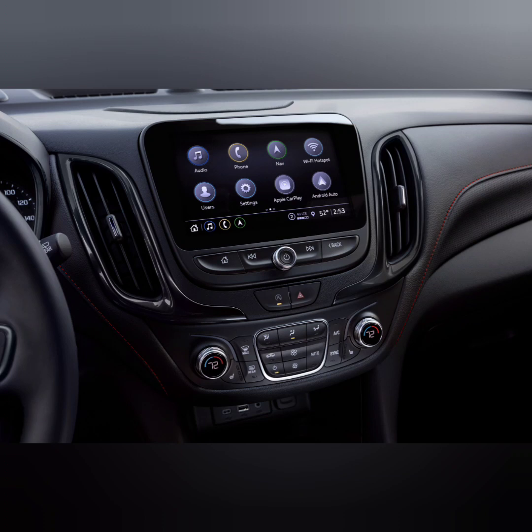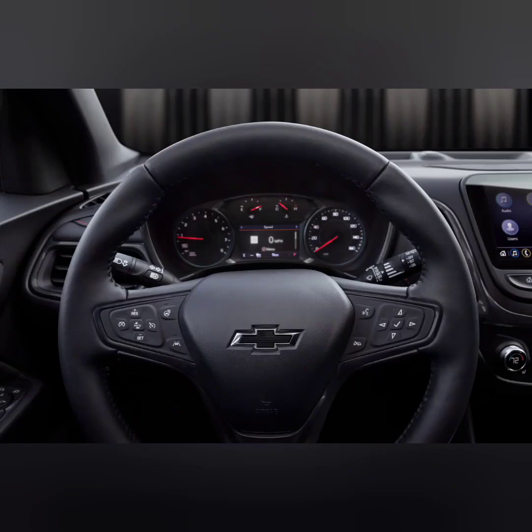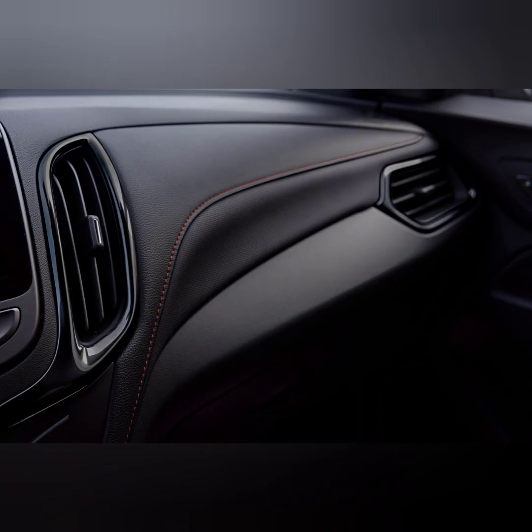Let me just see the specs real quick. It doesn't tell me the engines on these. Let me go to compare real fast. Let's see, exterior. No, it'd be mechanical. So the L has a 1.5 liter turbo engine. Let me put the LT in, and the LT has the same. What about the Premier? Compare.